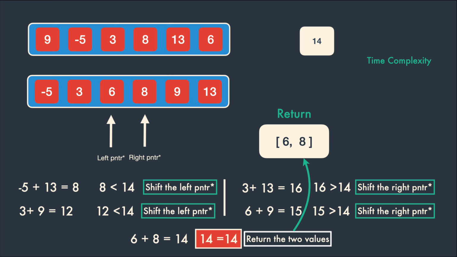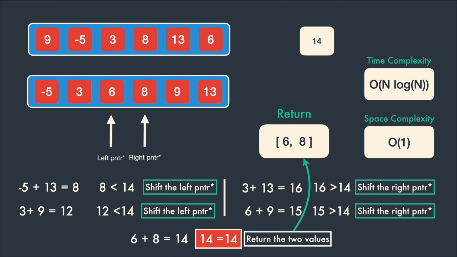In terms of time complexity, we were able to go through the array in O(n) time, and before that we had to sort the array, so technically we are limited to O(n log n), which is the runtime of the fastest sorting algorithm. And in terms of space complexity, this technique uses O(1) space since no additional structures were created.